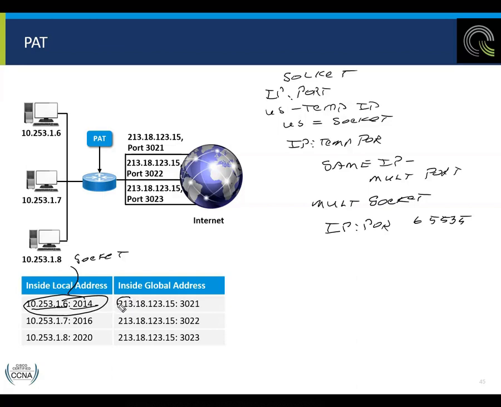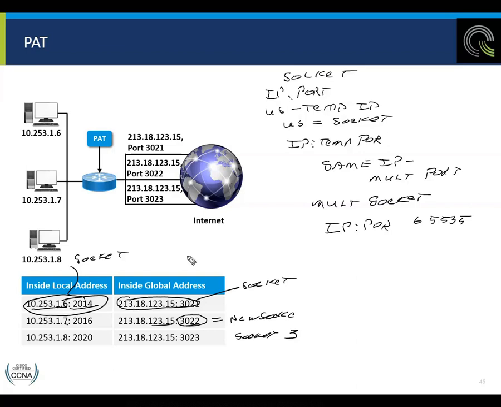It then gets NATed to a public IP address and a port number, which is a separate socket. So we have a couple of sockets here, socket being a unique location. Down here, the .7 address using the same IP address but a different port number. So it's a new socket, a different socket. And this one down here is socket number 3. So each of these have different sessions that we're connecting with from one to the other. The IP stack keeps track of those, and we can use a single IP address to connect multiple devices to.